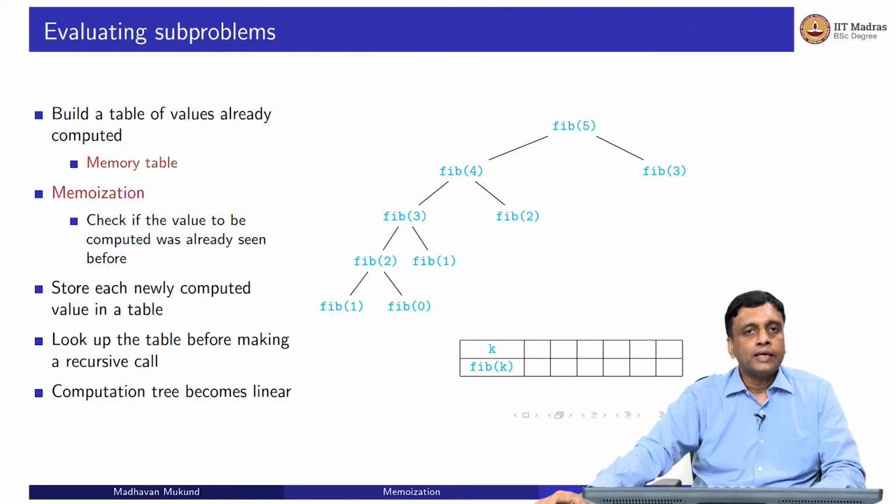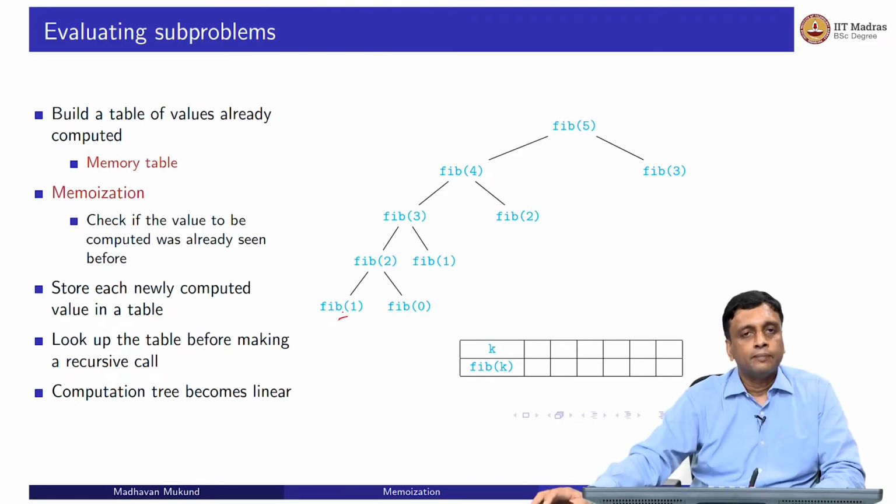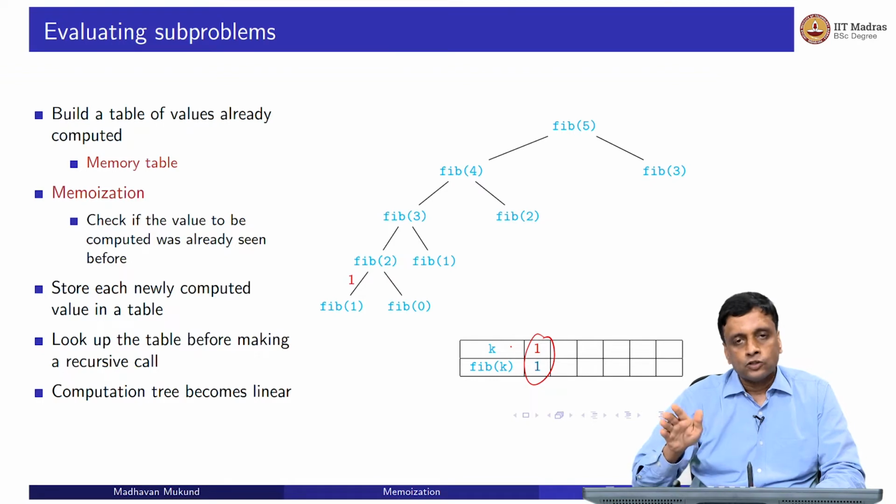Technically speaking, even the base case, I don't know until I reach the base case through one of these recursive computations. So now I realize that if I do it left to right, Fibonacci of 1, the function tells me, is actually 1. So I will compute it, return the answer, but I will also put it in the table. This is my first entry in the table. It says for k equal to 1, Fibonacci of k is 1. Remember that this table is not necessarily getting filled in the order 0, 1, 2, 3, 4.